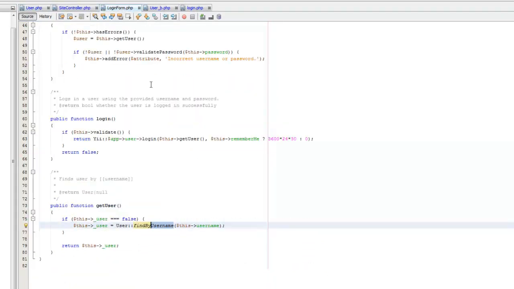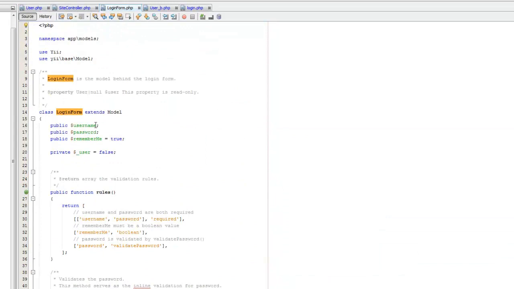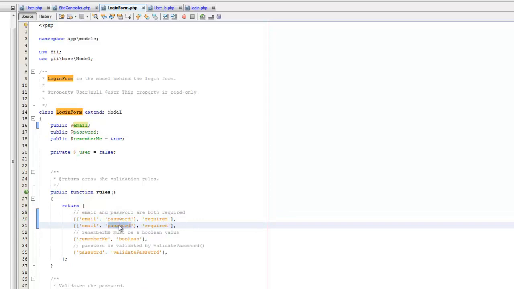So we go to login form and we say that we want to have here email address and password. So it means here email and password are both required. We say that email address must be a valid email address.